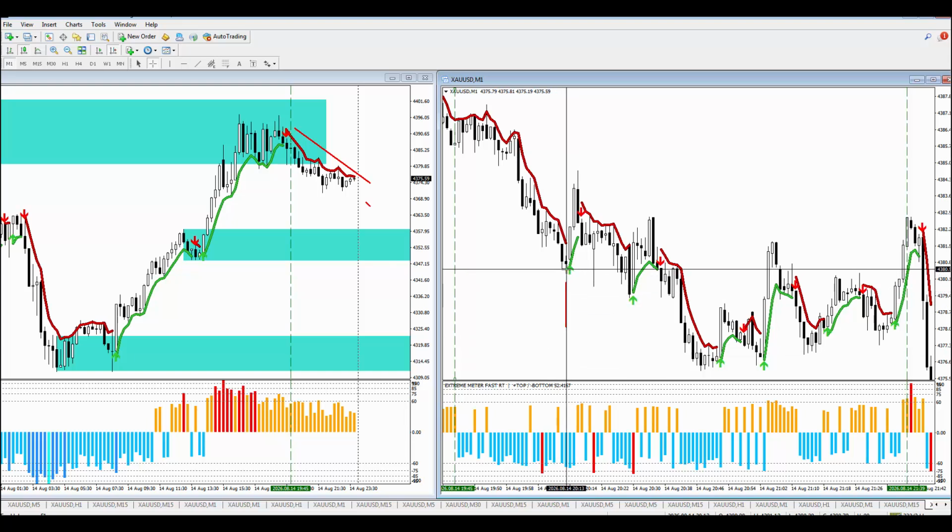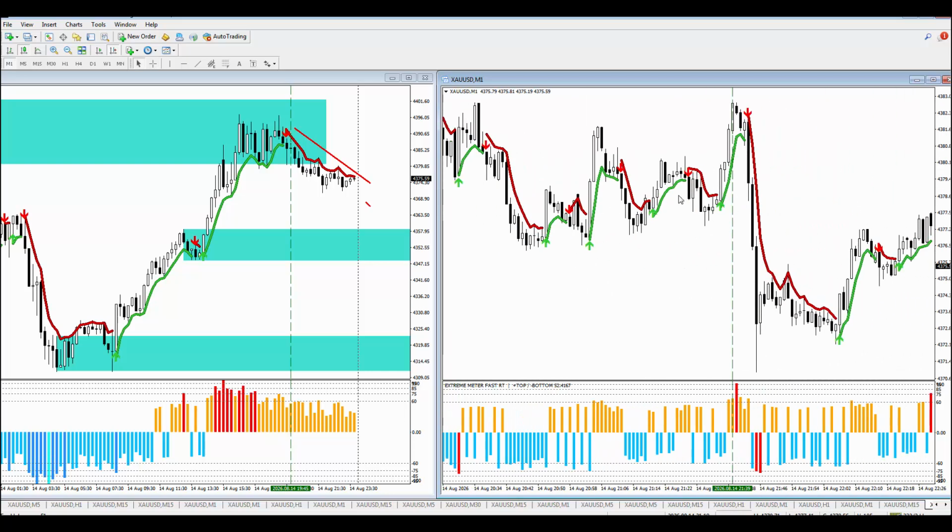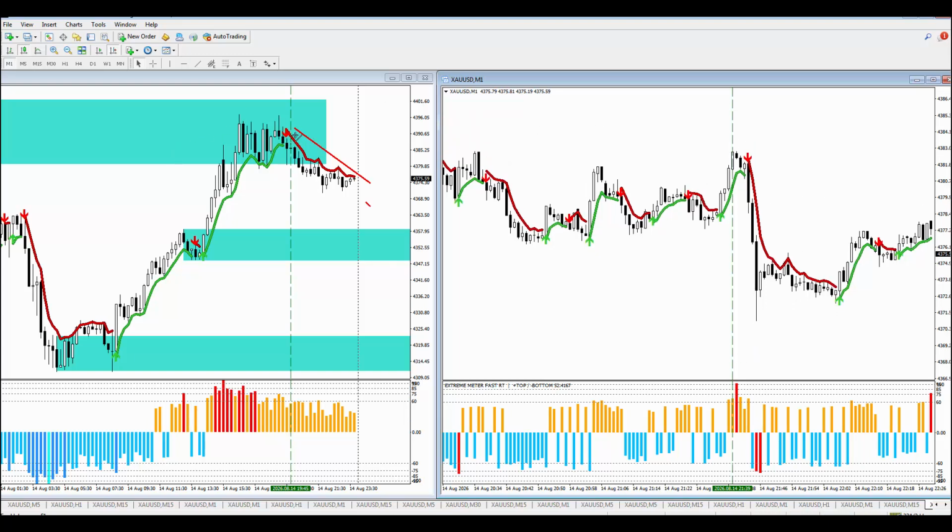So you let it recharge itself by printing a green arrow pushing to the upside. Now this was a trade I actually took. It was really funny, because I saw this extreme to the upside. I saw that we were still under the red declining line, and I knew that this would be a very nice short trade. So as soon as I saw that and a big push down, I knew to be shorting. Now at this point here you've got the extremes to the downside, so I knew that wasn't to be held, and I got out of my position there. But that was a lovely fall to catch.